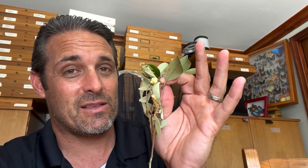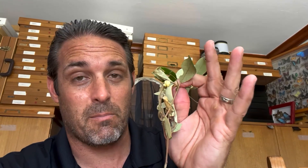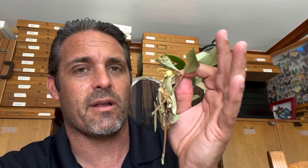This is Jamaican caper. I've got one in my backyard and I found some caterpillars — I'm not kidding — I planted this plant over 10 years ago in my yard with hopes of finding these. I finally found caterpillars. I've only seen them in the Florida Keys. They live in South Florida, but I've never seen an adult outside of the Keys.